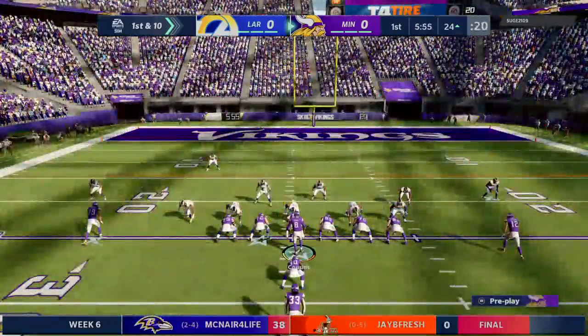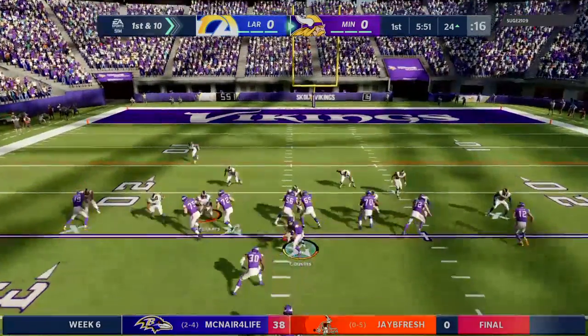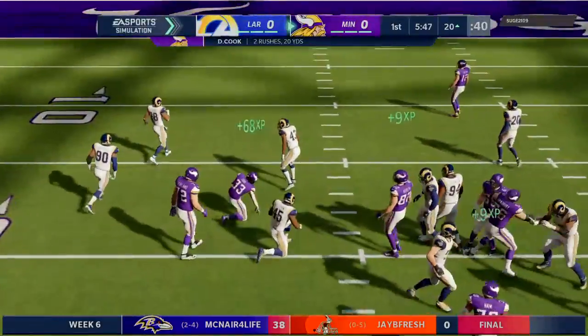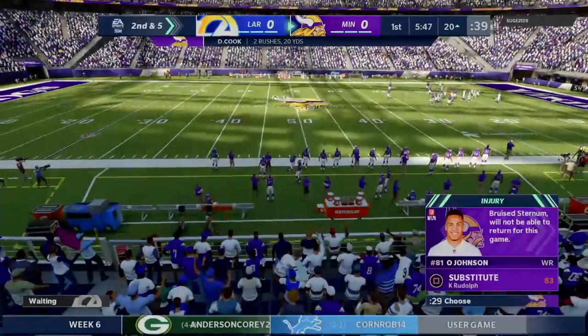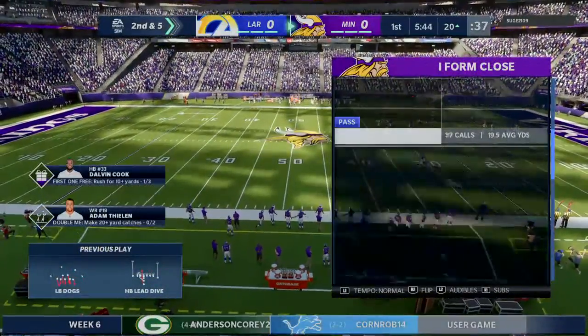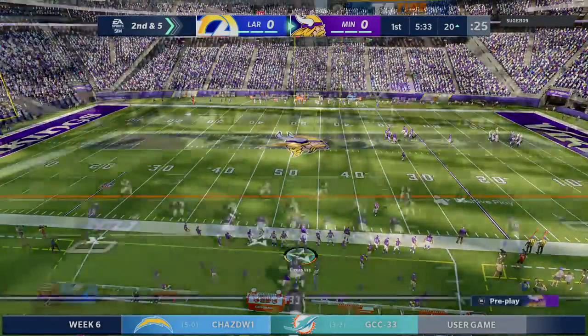So the big play gets them all the way down to the outskirts of the red zone here for 1st and 10. Cousins gives way to Cook. They get him to the ground right on the cusp of the red zone after a pickup of 5 or 6. Brought down at the 20. That's a really nice job by them picking up the run blitz and detecting it and blocking it and turning it into a nice run.